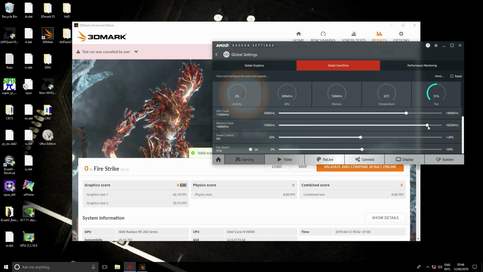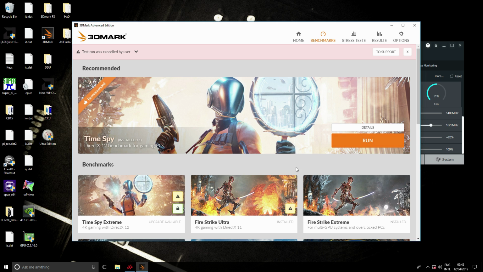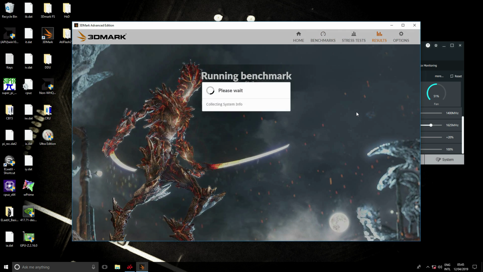I'm now going to raise the memory clock. If you're wondering why I'm not doing anything to the power limit, this is that card where I chopped off the VRM communications to the GPU core. We're just going to bump it up to like 1525. Essentially that means there's no power limit on the card anymore, but there is OCP. There is still a power limit because the voltage regulator shuts down if you overload it, but there are no software power restrictions.